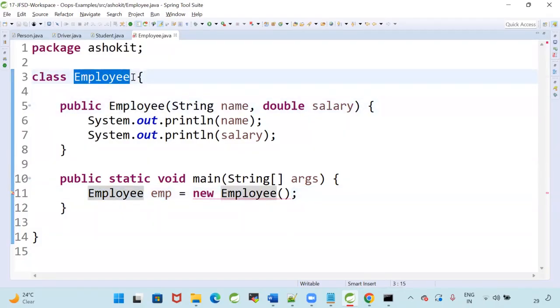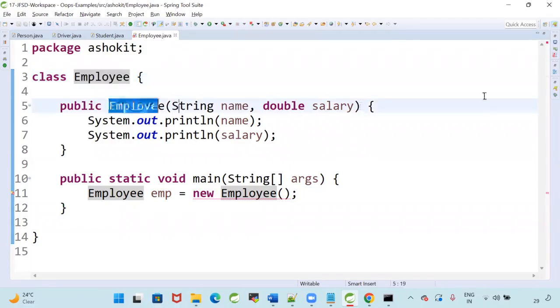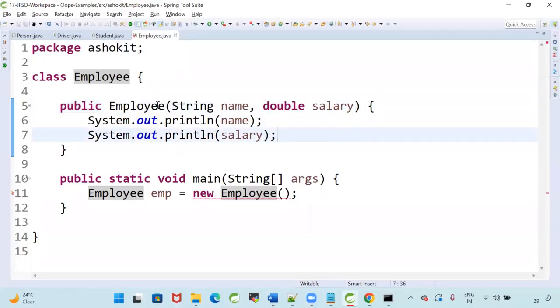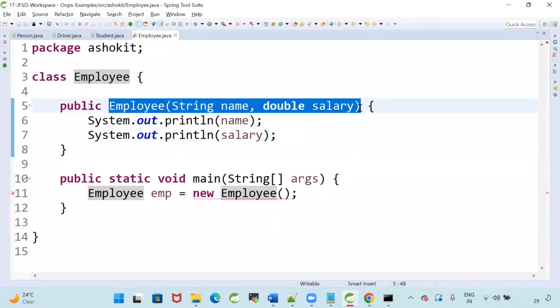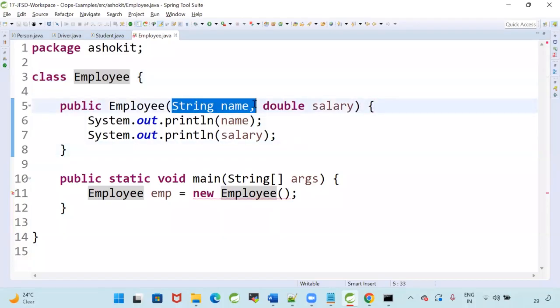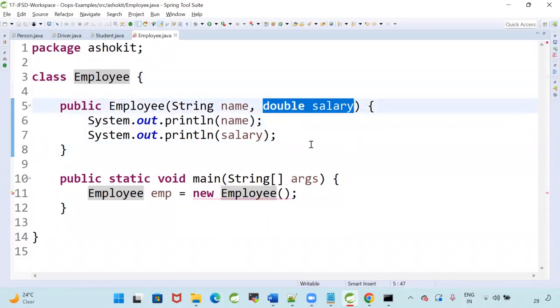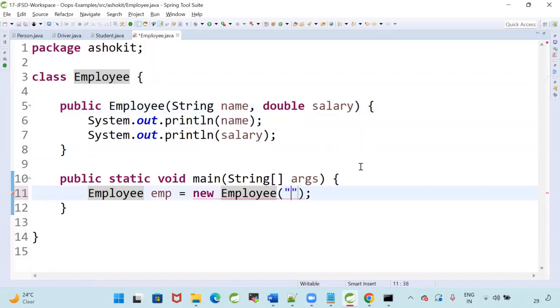Is the compiler adding it or not adding it? Not adding. Why not adding? Because our class is having a parameterized constructor. If our class is having a parameterized constructor, the compiler will not do that. Now, if I want to create the object for the employee, I need to call only this parameterized constructor. What is the first parameter? String. What is the second parameter? Double. Then pass the string data, some Raju, comma, salary. Okay. Raju, comma, 15,000.